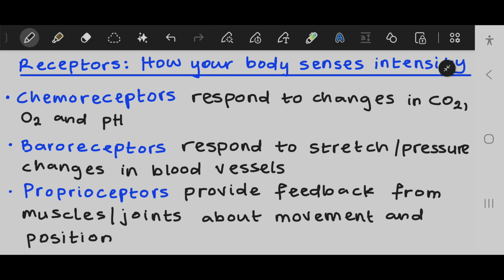And the way you put this together in an exam answer, for example, is saying something like, during exercise, chemoreceptors detect increased CO2 and decreased pH level. And this stimulates an increase in ventilation, causing breathing rate to increase, and it also stimulates the cardiovascular system, such as causing heart rate to increase, stroke volume or cardiac output to increase, and ultimately this helps to maintain performance and provide oxygen for the activity.